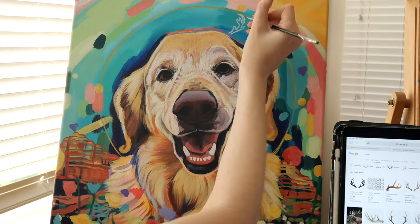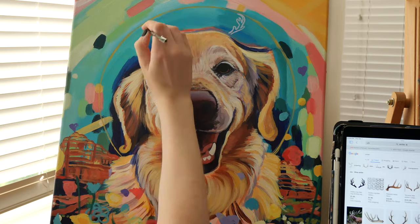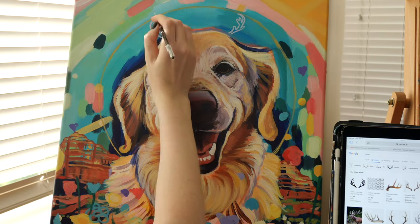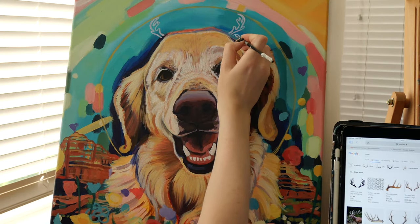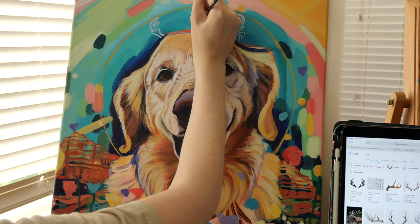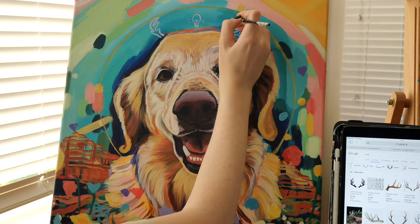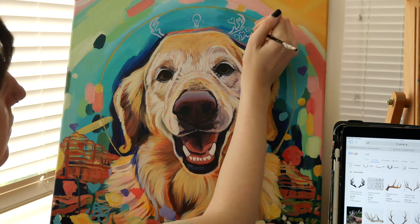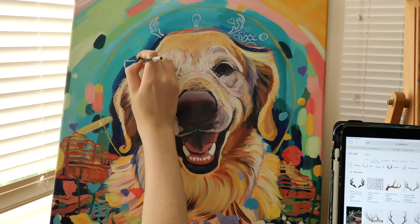I decided to make the images simple outlines so that the background peeks through. I didn't want these to be too obnoxious and fight with Blitzen as a subject. I drew in antlers because he was named after the reindeer, since we got him around Christmas. I chose a light bulb because he was very bright. I taught him a ton of tricks and he could figure out a ton of things to his advantage. For example, my mom had to switch garbage cans from the wave sensor version because he would open it.